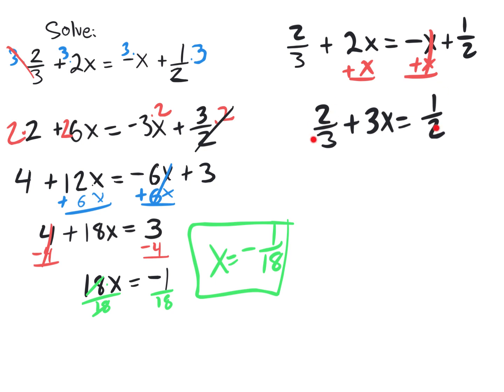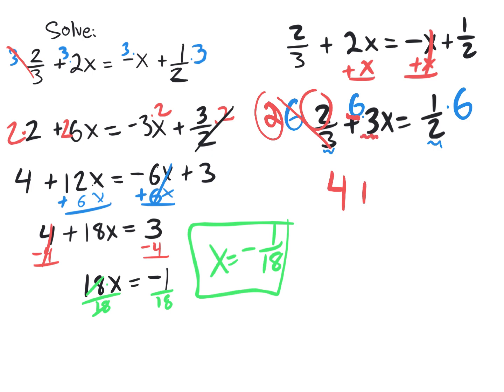And now I want to get rid of both fractions at the same time by multiplying everything by the common denominator of 3 and 2, which is 6. Multiply everything by 6. So 6 on top divided by 3 on the bottom is a 2, and 2 times 2 is 4. And then 6 times 3 is positive 18 with an x. The equal sign comes down, and you could either divide first then multiply, or multiply first then divide. 6 times 1 is 6, divided by 2 is 3. So there's my new simplified equation, which is the same one that we got down here.